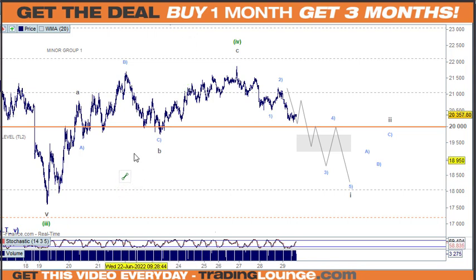Maybe first of all, we could look at this as wave. First of all, we can go long above the top. That's pretty simple, nice and easy. You could probably, at this stage, if it comes down to the 20,000 and bounces back off, down to this 20,000 here and bounces off, well, then you can start building in long trades above this top here.